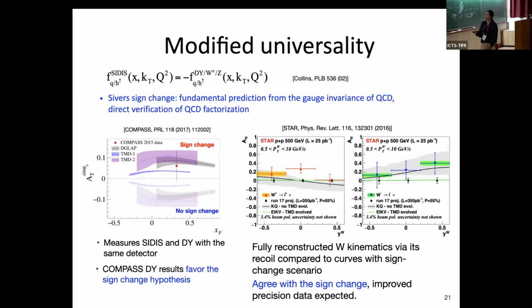On the other hand, about the evolution effect, when you compare with evolution or non-evolution, if there is an evolution effect there, then the asymmetry will be a very small value here. But the uncertainty for the TMD evolution included in the prediction is pretty large. So there will be more statistics for this data. So hopefully this uncertainty will be reduced and then we'll be able to see a little bit better.